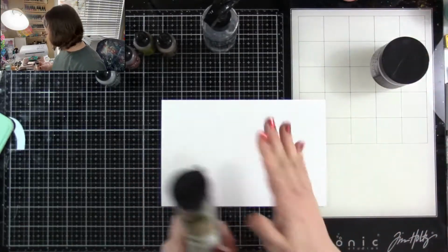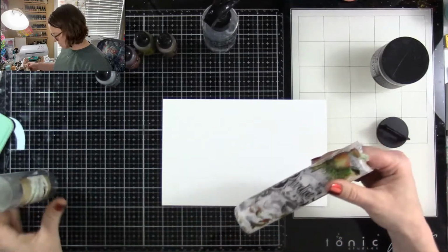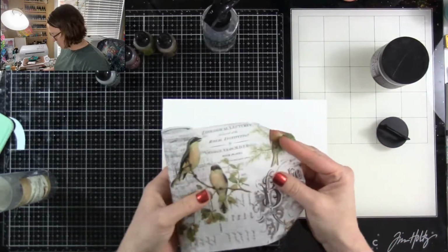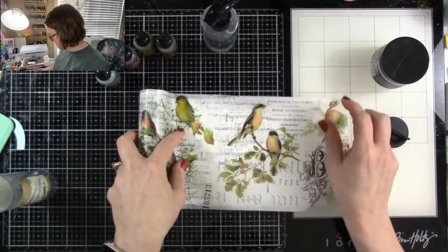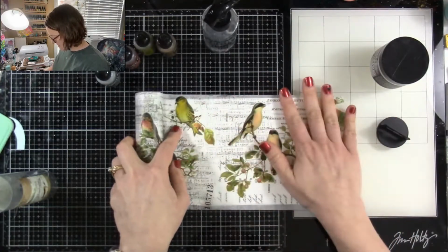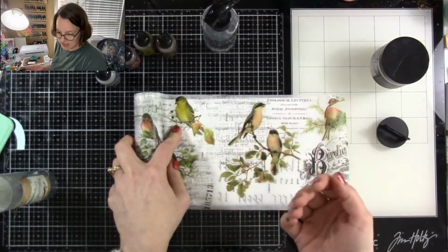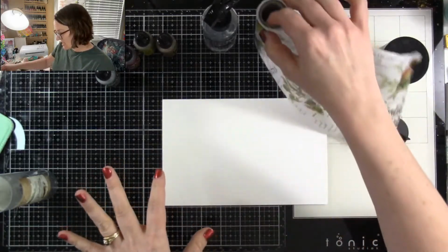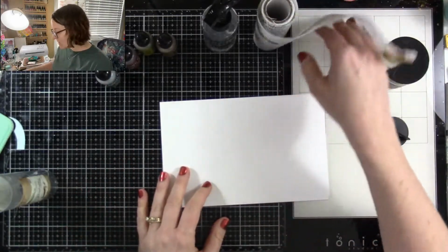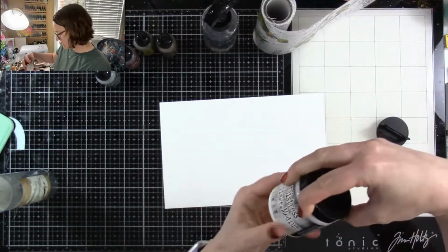Okay, so now because I want to die cut out the butterfly itself, I'm going to go ahead and pull out my collage paper. This is basically like a tissue paper. I just thought this would be kind of fun to have as a backdrop, and patterned paper would work great too, but I thought this would be a lot of fun. And if I get it a little bit wrinkled, then I can really use the Foundry stuff on it. So let me pull in the matte collage medium.